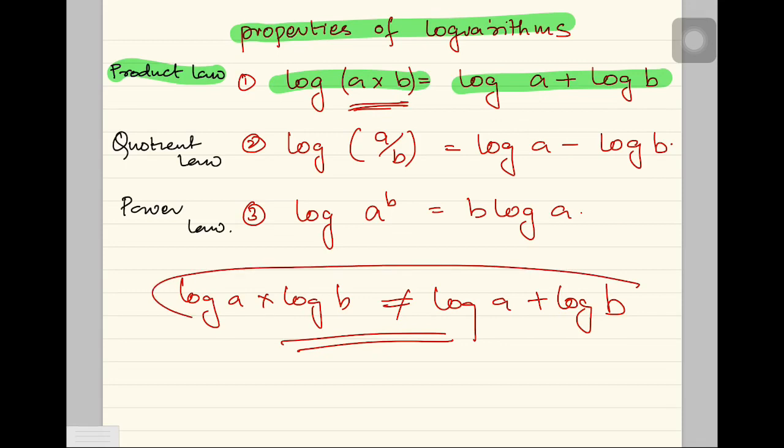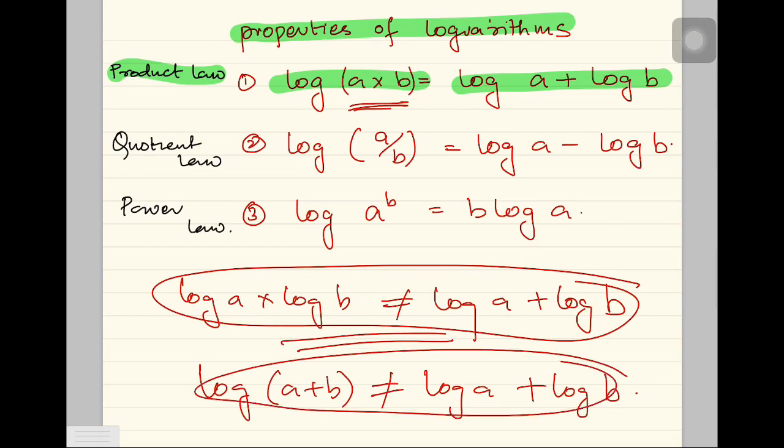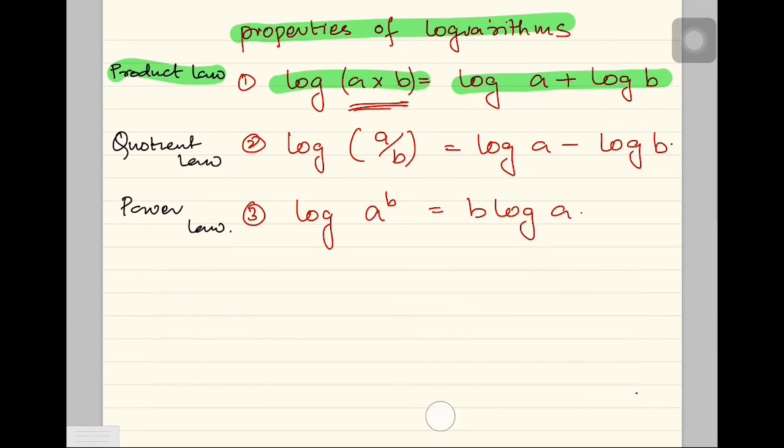Remember this one, some misconceptions you may have. This is absolutely wrong. Or you may say log of a plus b is equal to log a plus log b, which is also never true. Remember, these things you have to understand properly. These aren't going to work, the ones I have just written. The one that will work is when the subject of logarithm is being multiplied, a into b, then we can split it as log a plus log b.